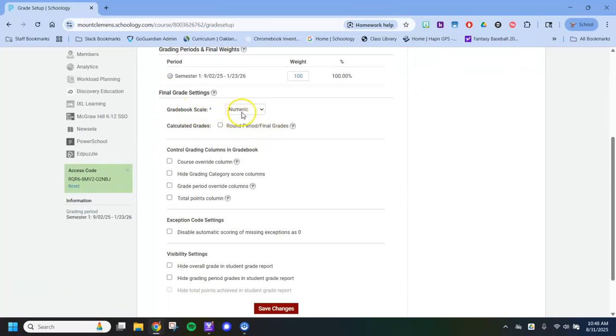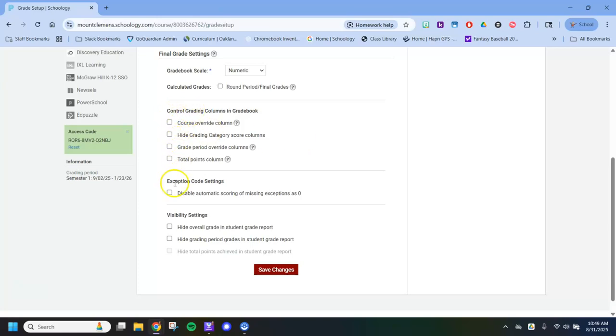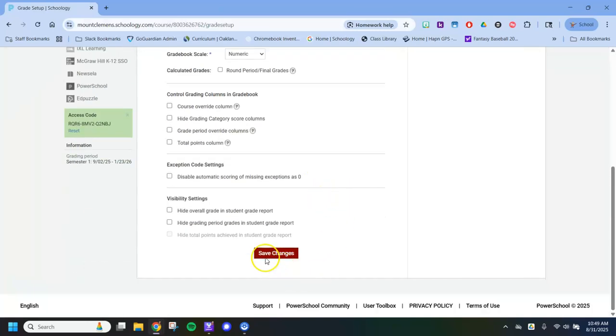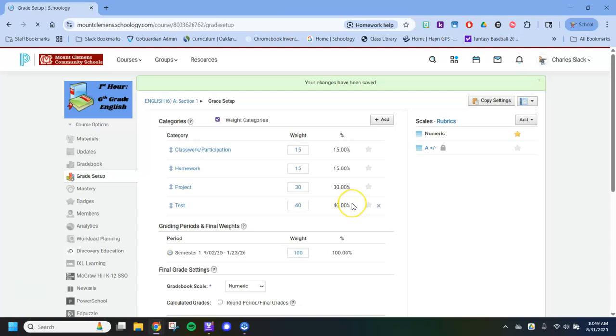Gradebook scale, I leave that. Basically, I leave most of the stuff. Now, one thing, if you're using Schoology, you have to make sure that the students know the total grades that Schoology shows are not their grades. They contribute to their grades, but as everybody knows, you might be overriding grades when you're in PowerSchool. PowerSchool grades are the grades. Those are the legal grades that we give them. So just let them know that there could be a discrepancy between what Schoology says and what PowerSchool says. All right, so I'm going to click Save Changes. So my changes have been saved.